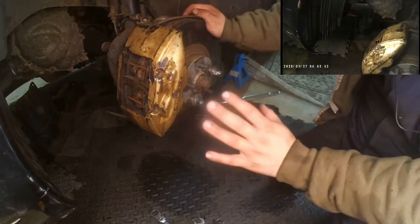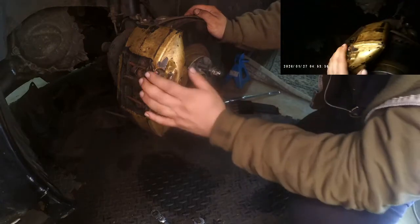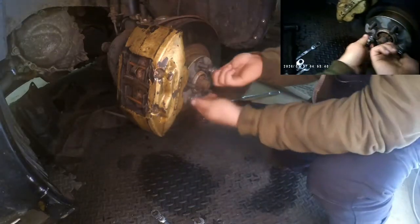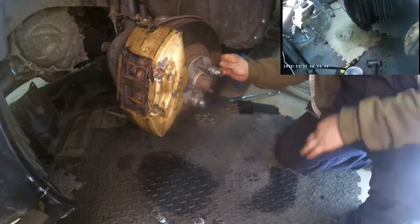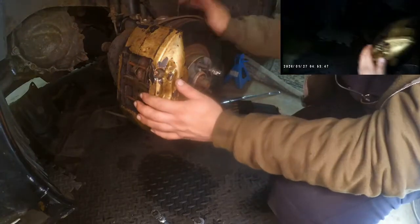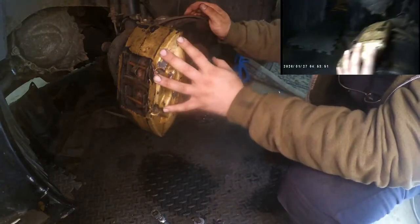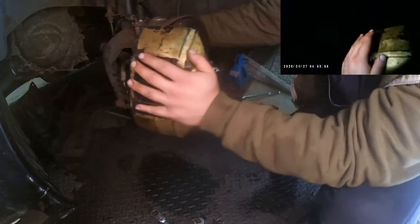Today I'm going to show you how to remove the brake pads on the GT4. Jack up the car, take the wheel off, put a couple of your lug nuts in place so that the brake disc won't wobble around. Put the key in the ignition, turn it but don't start the car, and then you can actually steer the car from here.